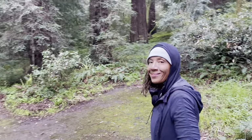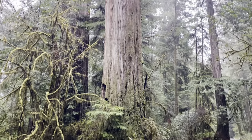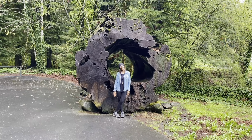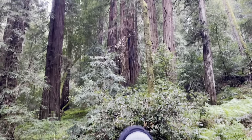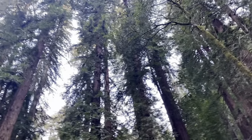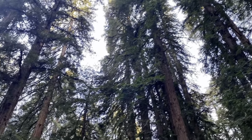Hey, Jen. Think about the last 3 days that we've spent after crossing the California border. Yeah. So a lot of giant redwoods. Yeah. We saw the ones at the Redwood National and State Park, the giant redwoods at the Humboldt State Park, right, the Avenue of the Giants, and now here we are at Samuel P. Taylor State Park, and there's more massive redwoods. This is just crazy.